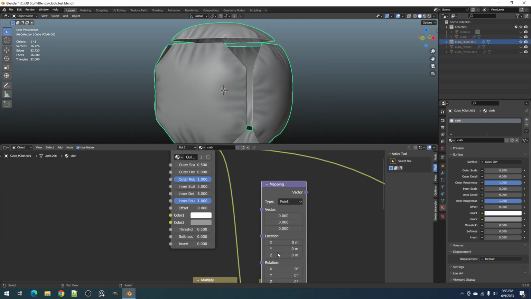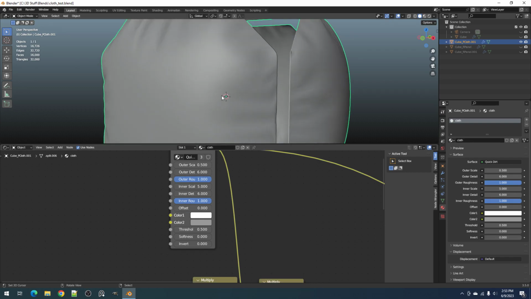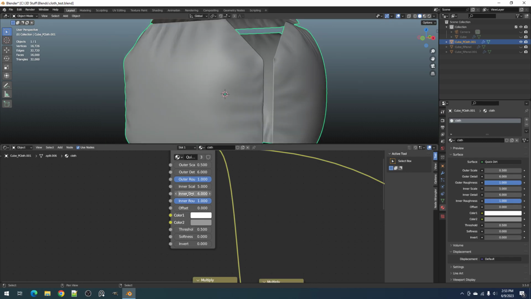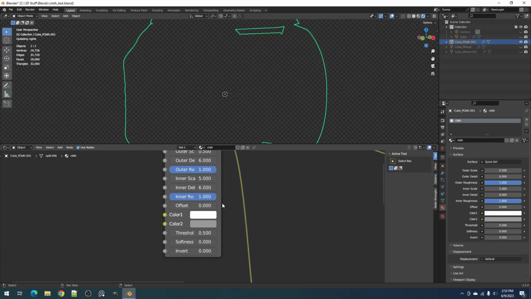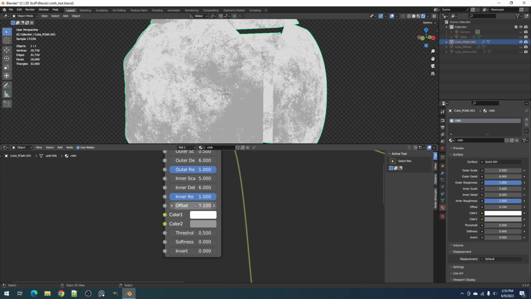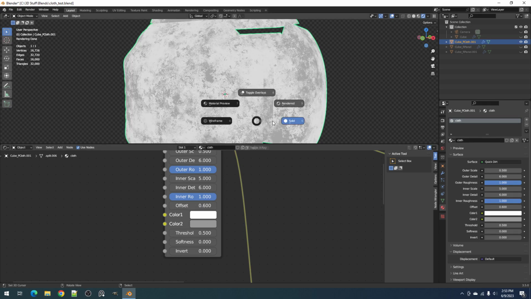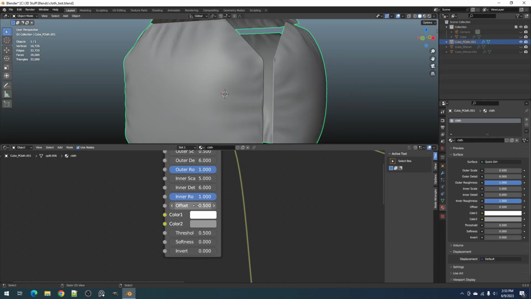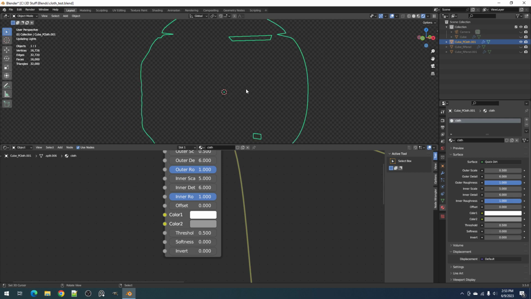So too much of this can start to actually affect the scale of the texture. But with, of course, the initial values, these smaller values, you can use it to actually randomize the position of the texture.